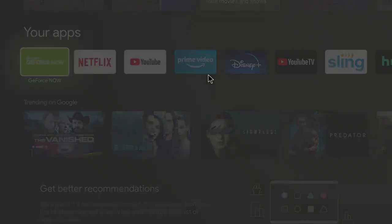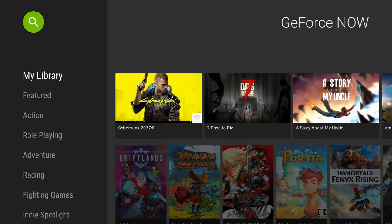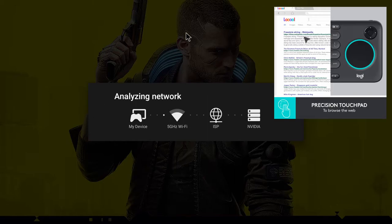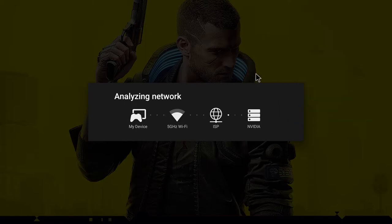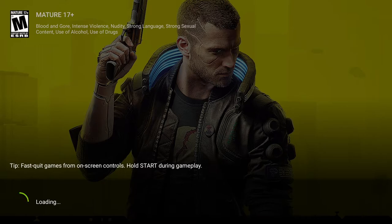But now, to prove that it works in GeForce Now, let's take a run at Cyberpunk 2077 using a mouse and keyboard. Now, I'm not going to be able to really play with this. This is a trackpad, a mouse simulation, essentially. It's a mouse, but it's a trackpad mouse. So it's not going to be really easy to play, but I will show you that it does work. I'm not going to actually get to play the game very well. And I'm on Wi-Fi instead of Ethernet for this demo, so please take that into consideration.